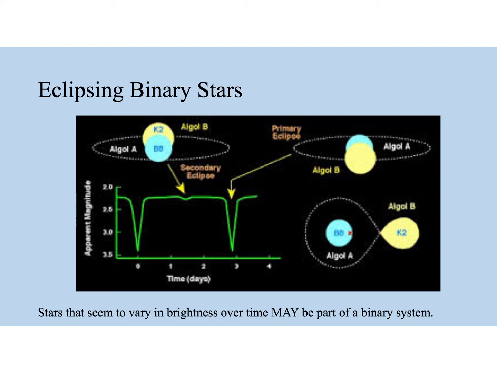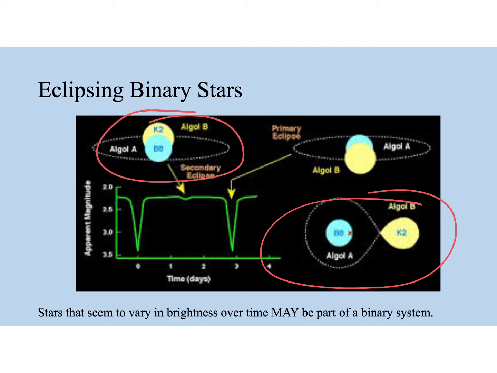Sometimes we see this setup on the bottom right, where both stars are side by side. This scenario produces the brightest view of Algol. Other times, we see the situation on the top left, where the brighter blue star is in front of the dimmer yellow star. This produces the small decrease in brightness.